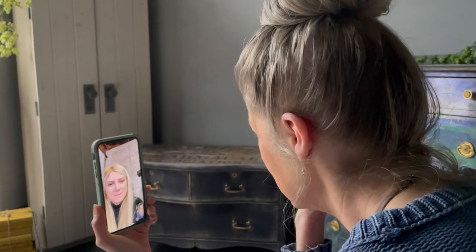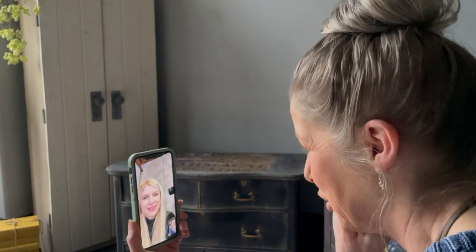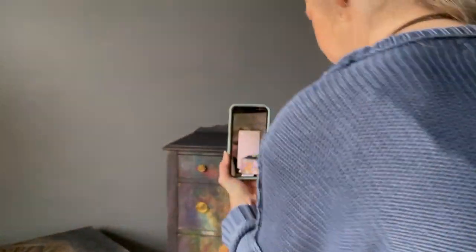Never touched gold, and I absolutely love it now, so I see myself incorporating more gold. So, are you going to show me your piece first? I'm going to show you my piece. I actually have two, but this is my main one.